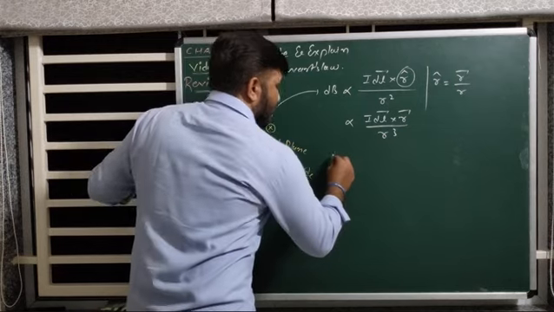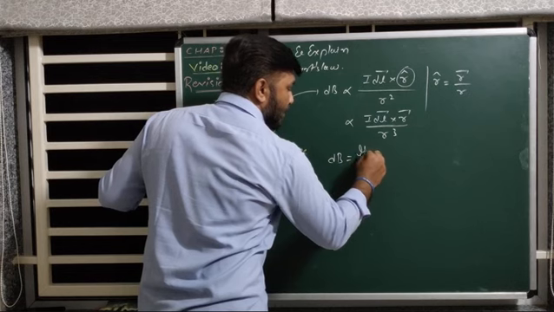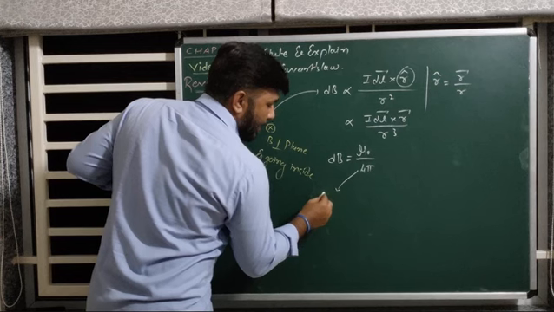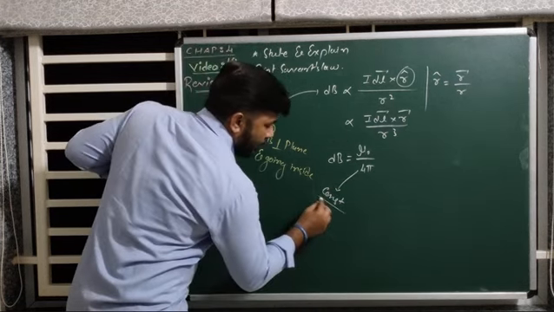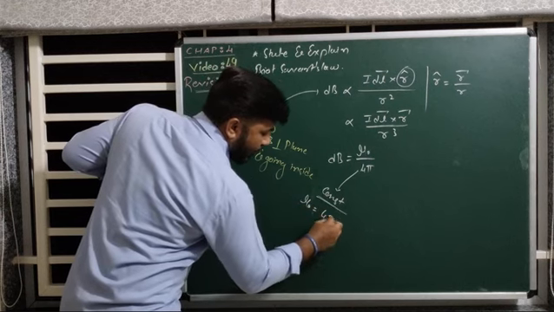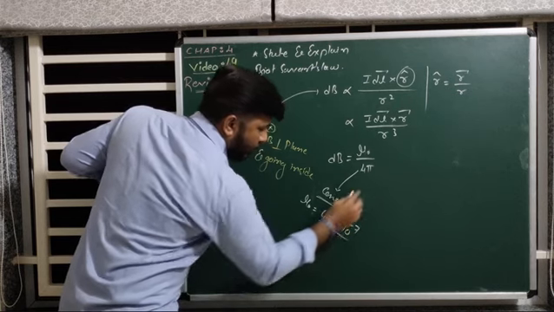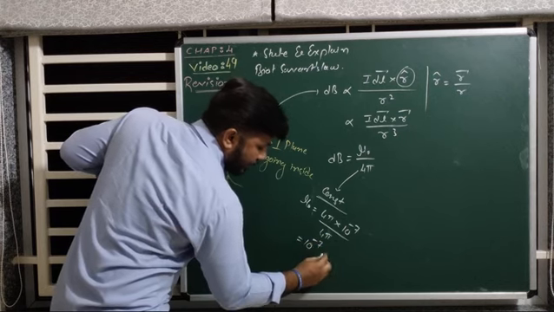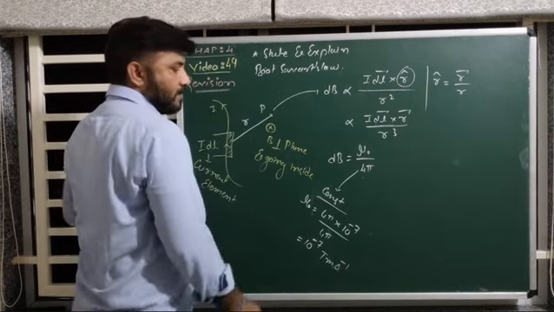Sir, we want to remove this proportionality sign. No problem. Write down here the constant mu0 upon 4 pi. It is nothing but a constant, and mu0 is 4 pi multiplied by 10 raised to minus 7, upon 4 pi. So it is nothing but 10 raised to minus 7 Tesla meter ampere inverse.